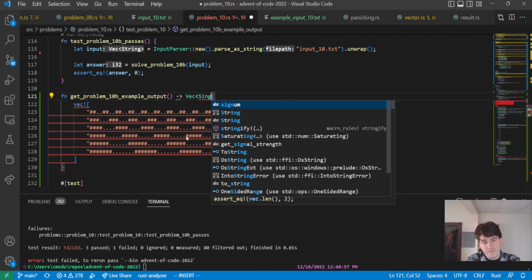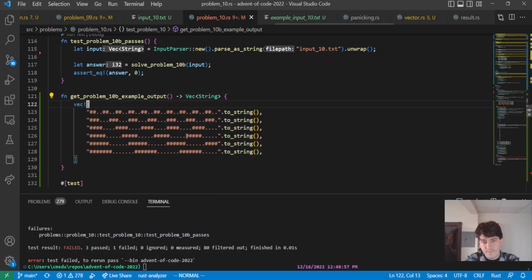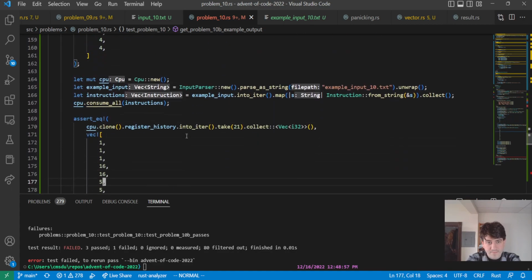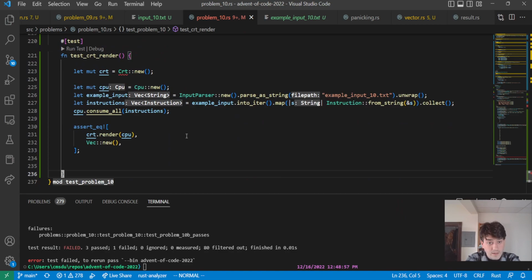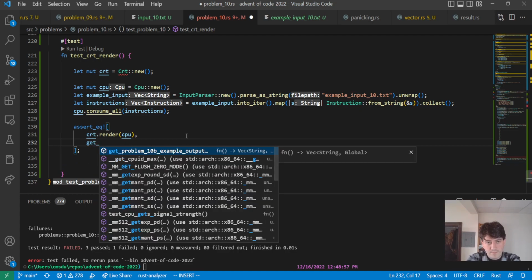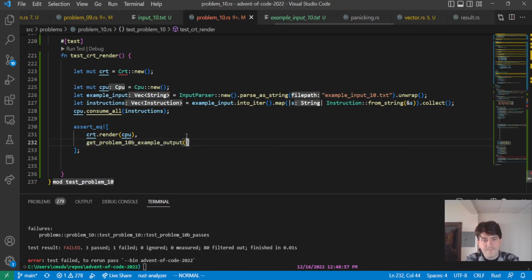Should be a vec of string. Okay, and so now our render should return get problem output.